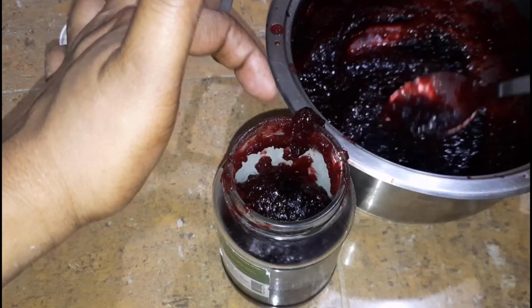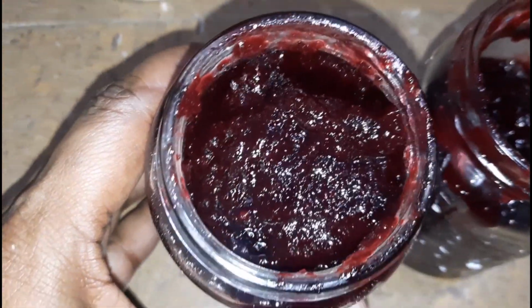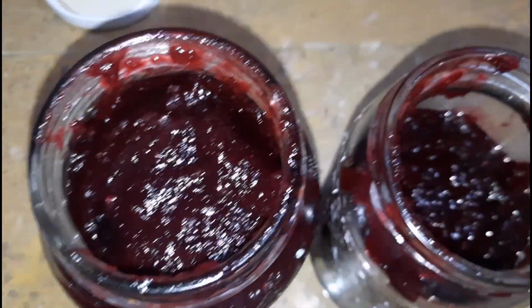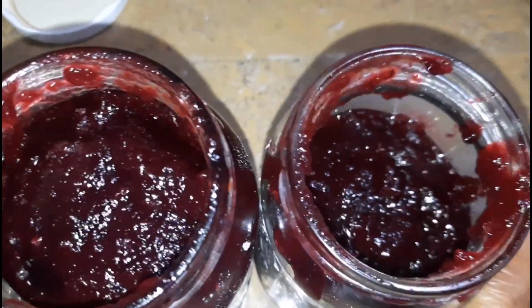So I will continue to do that and come back. Here is the jam up close. Just want to show you up close. And this is the other one. It's kind of messy, y'all. Yeah, it's a messy venture.